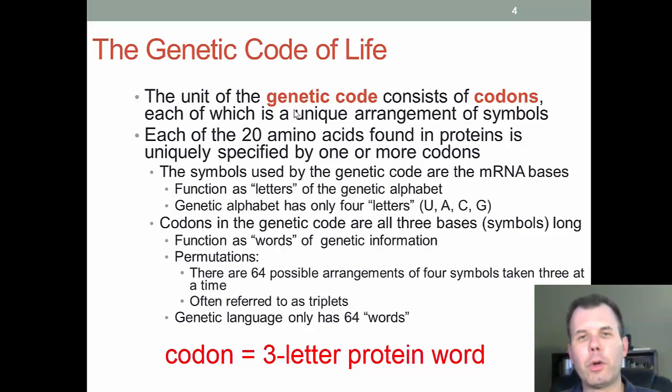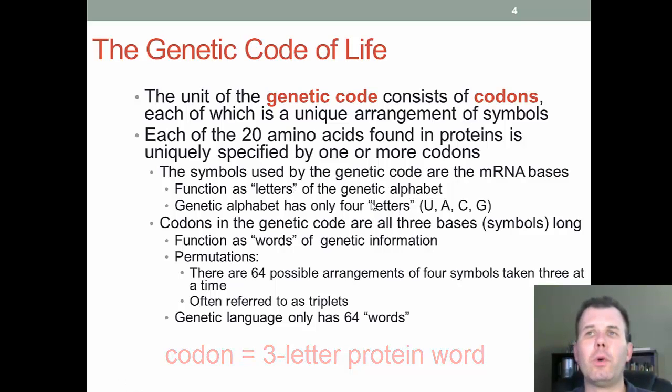So no longer are we worried about just the A's, G's, C's, and U's, but now we're worried about AUG, or GGC, or CGA, or UGC. Okay, those are the words now that we're concerned with. And so if you look at this, we have 20 amino acids. So in our bodies, between bacteria and humans, we have 20 amino acids that make all our proteins. Okay? And that is specified by these codons, these words.